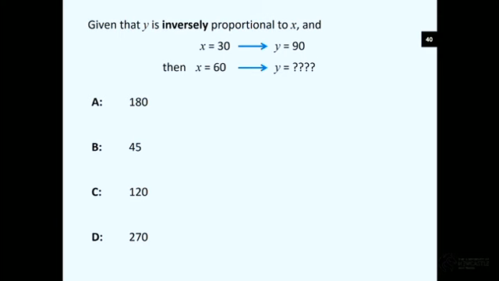One of them can be answered without doing it, which seems odd. Why can that be answered without even doing the question? Why does only one answer make sense? Well, if x goes up, and they're inversely proportional, what will y do? Yeah, x has gone from 30 to 60, it's doubled, so y has gone lower. The answer's got to be less than 90 if they're inversely proportional. Even without working it out, it's got to be the 45. Just a speed hint: if it's inverse and you know the concept, one goes up, the other goes down, so 90 had to go down. Anyway, done.